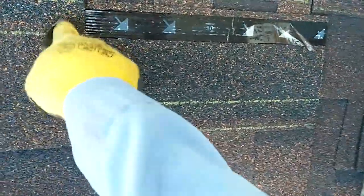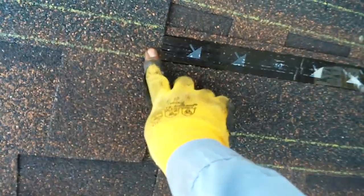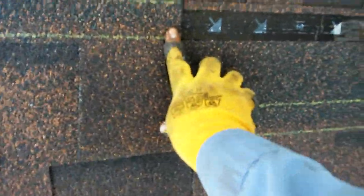This is the last protection that your nail has in case you made a mistake. I tell a lot of people: if the nails are showing, it's not going to leak right away — because you still have this film. And if it does leak, it's going to take years — maybe like 15 to 20 years to leak. So stop making false videos out there on YouTube.